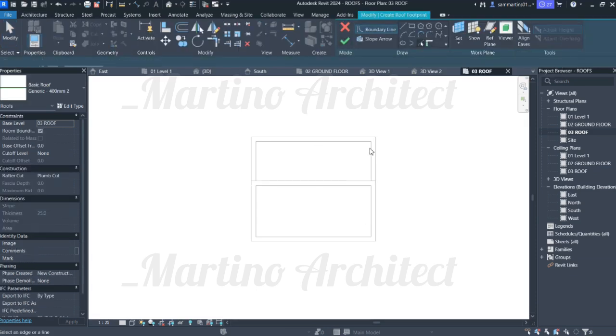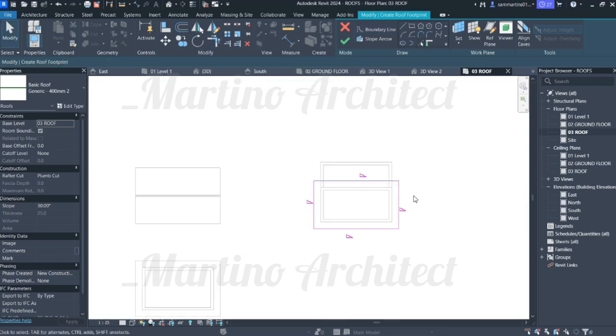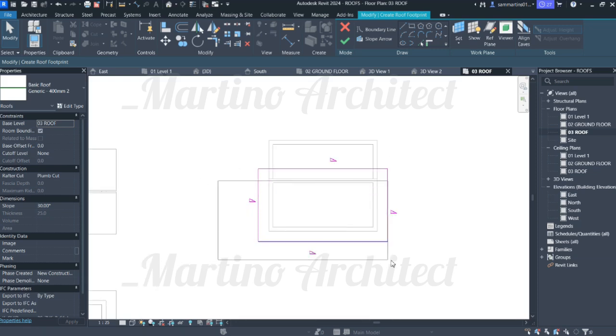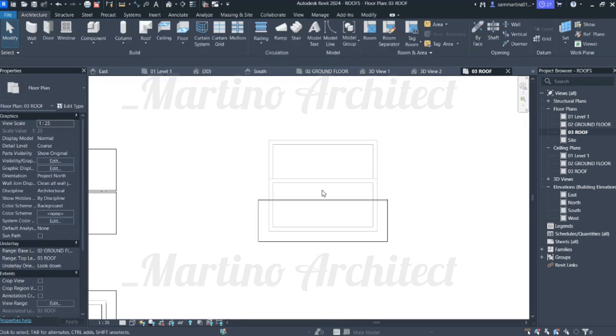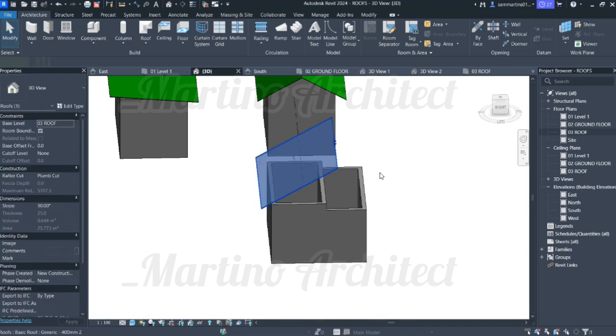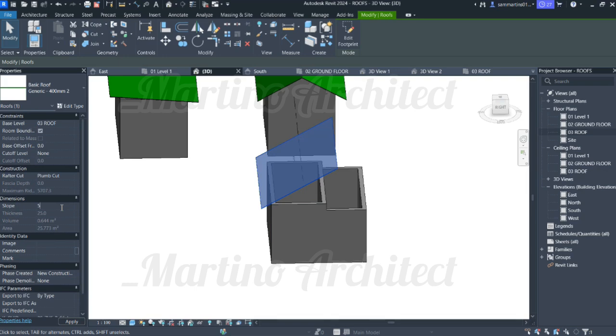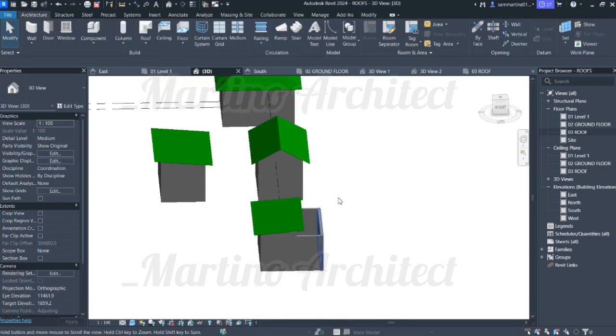I'll set by 500. So we have created one side of the roof, so let's create the remaining side.